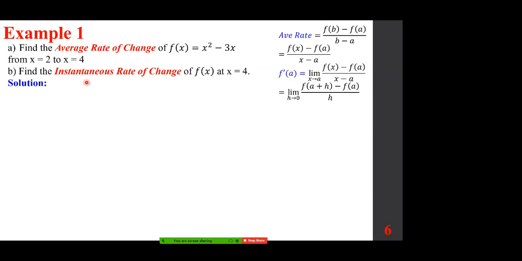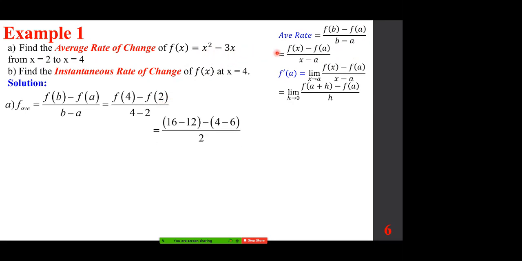So the average rate of change is the good old basic slope, okay, which means the following. Okay, this is the average rate. So we're going to plug in 4 and 2. Okay, this will go very fast. Just plug in 4, evaluate it, which is 4 squared minus 3 times 4, and then plug in 2, 2 squared minus 3 times 2. Do the math, and you have the answer. That's the basic slope that you have.